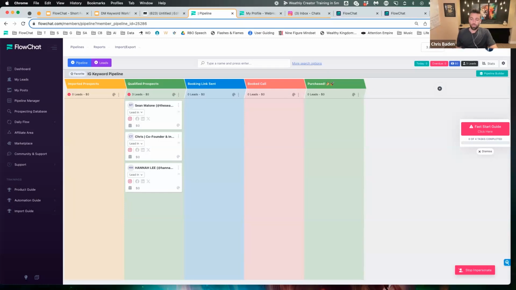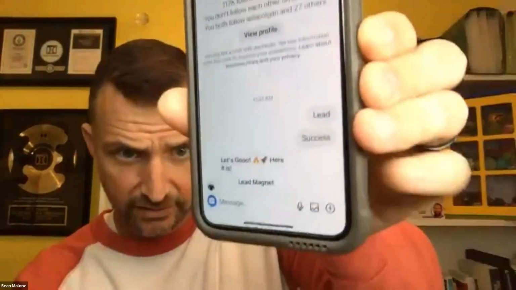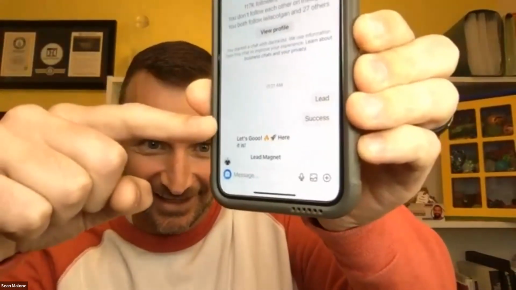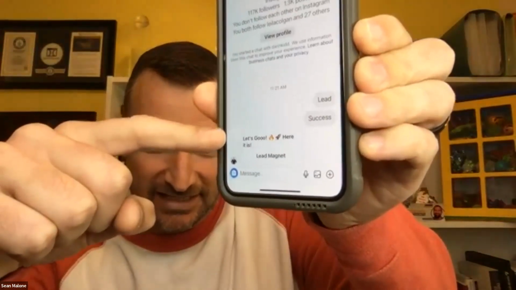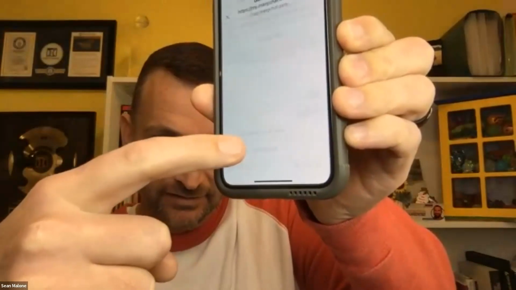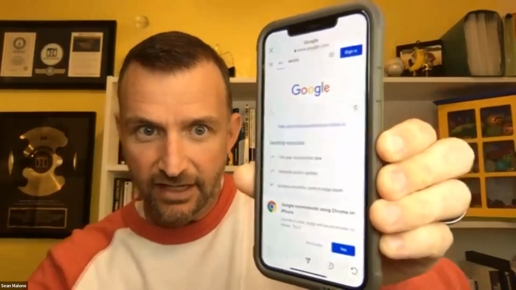Just curious, Sean, when you sent the message to Darren, did you send it on mobile or desktop? I did it on mobile. Can you show what it looked like on your side? Yeah, I'll just share my actual phone screen. I tried the word lead, and that one didn't work. That was the one Chris was supposed to set up, leads. Then I typed in the word success, and this message just randomly immediately appeared. I clicked lead magnet, and it took me right to Google. That's what Chris put into that thing, and instantly, that's all I did.